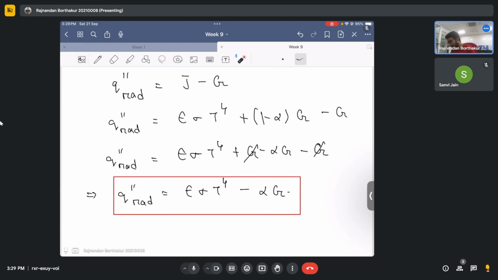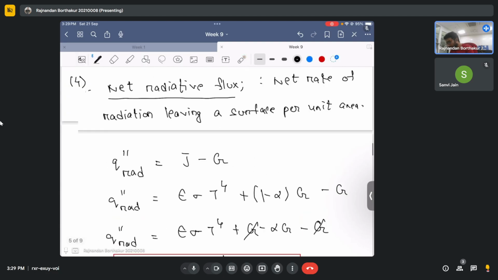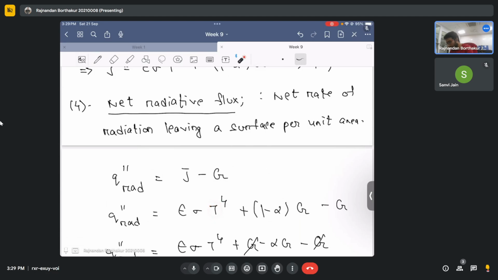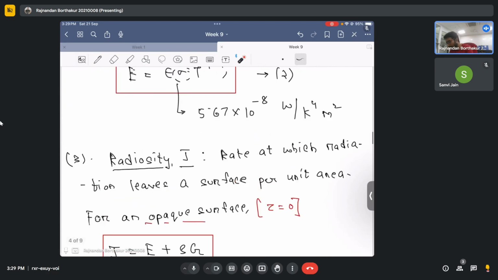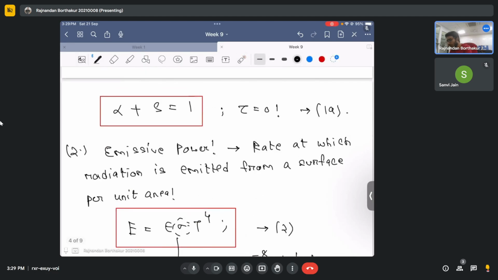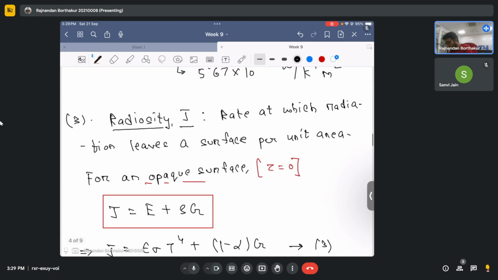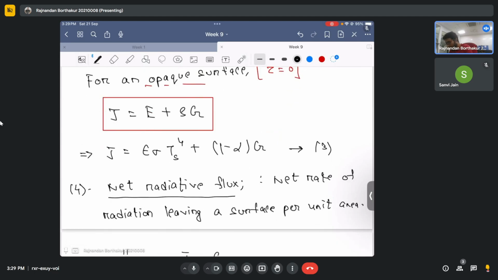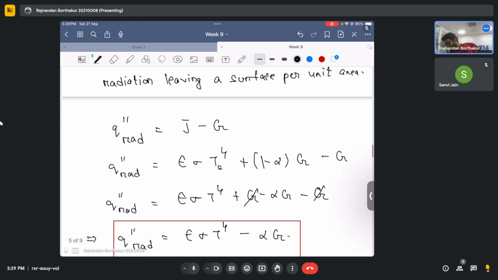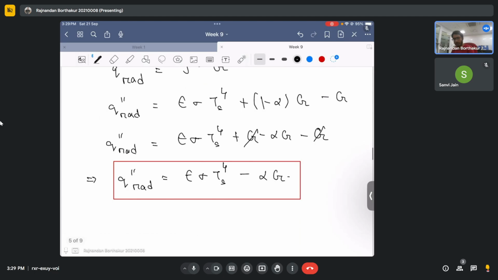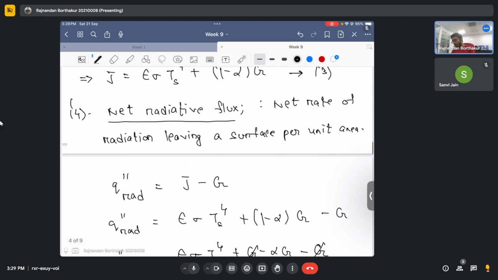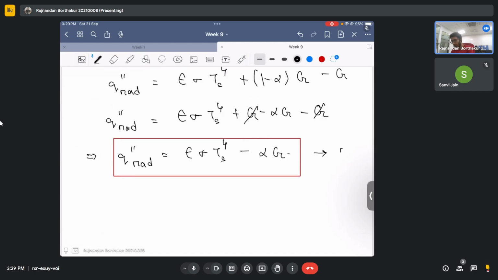I hope this is clear. But remember, this T that we wrote here for the emissive power is actually the temperature of the surface, which you can crudely say is the temperature of the body. So this typically is denoted as Ts. So we will also just write it as Ts, following what is done in the literature. So this will be Ts, Ts, and this will be Ts. Okay. All right. So these are basically the four fluxes that you first need to understand when you are studying radiation heat transfer. I'll stop here for some time. If you have any doubts on this, you can basically ask me.